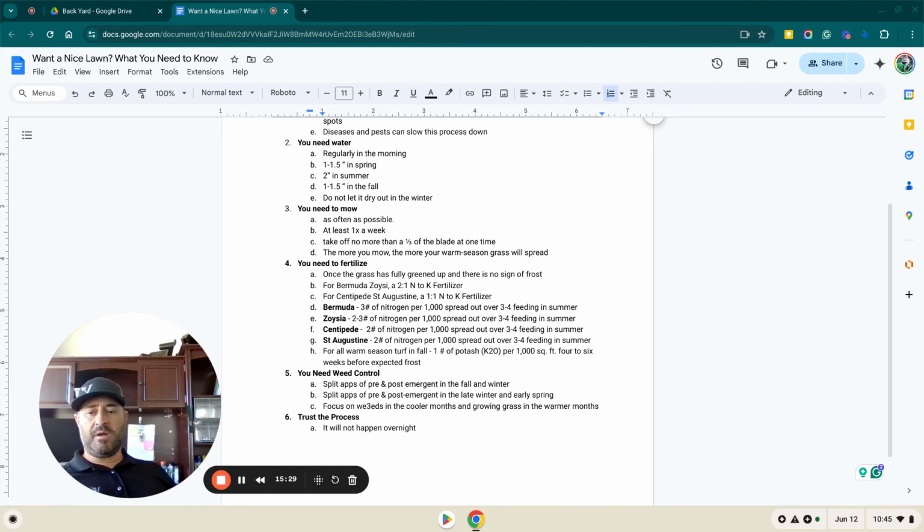Augustine the same, so you're going to get 2 pounds per 1,000 square foot over 3 to 4 feedings. So you would put down 0.75 pound of nitrogen per 1,000 square foot, 3 to 4 feedings for Bermuda and zoysia. For St. Augustine, 1/2 pound of nitrogen per 1,000 square foot, 3 to 4 feedings. So each feeding, 1/2 pound for St.